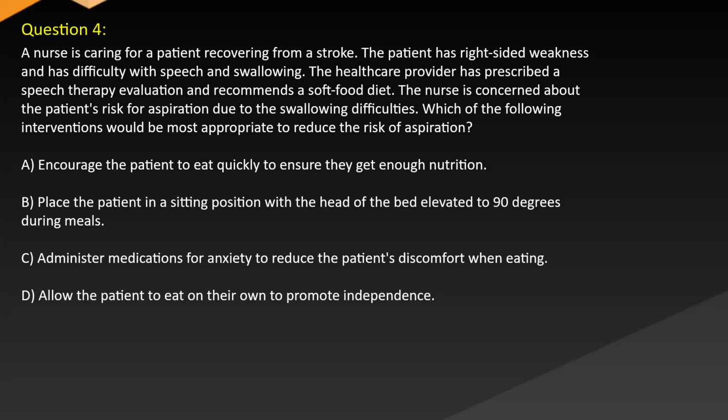A. Encourage the patient to eat quickly to ensure they get enough nutrition. B. Place the patient in a sitting position with the head of the bed elevated to 90 degrees during meals. C. Administer medications for anxiety to reduce the patient's discomfort when eating. D. Allow the patient to eat on their own to promote independence.